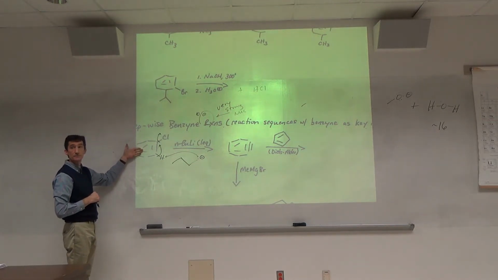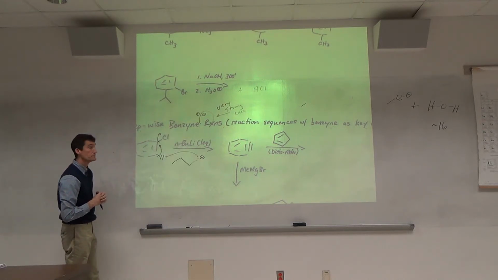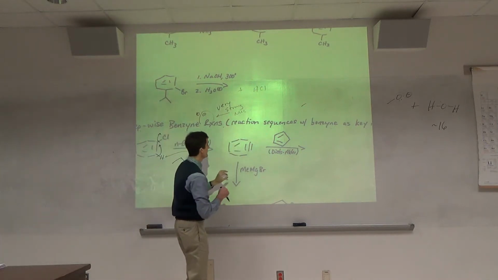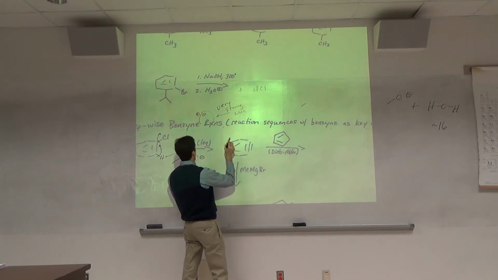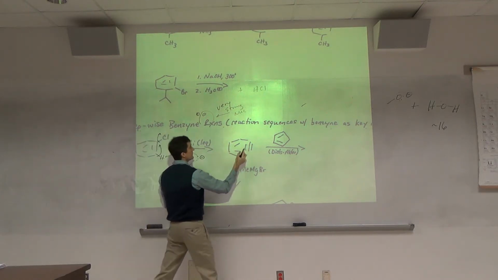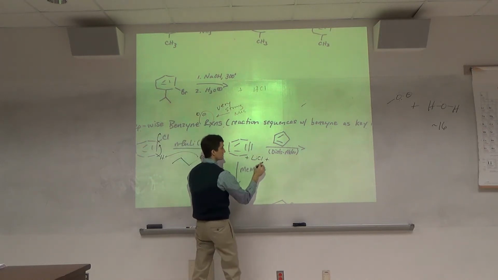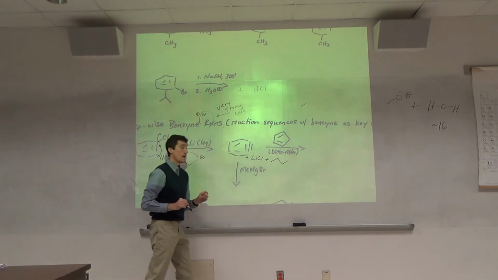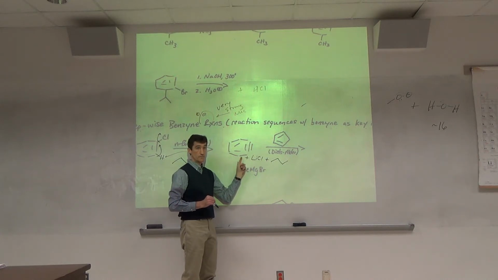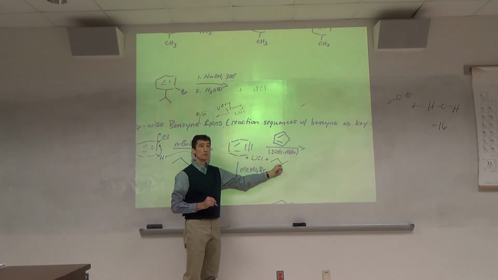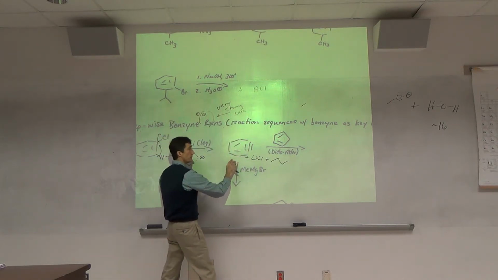You can't do NAS here. We're certainly not doing EAS because this is not an electrophile. Make benzyne plus what? Well, there's lithium here. You would make lithium chloride plus what else? Butane. Now here there's really no good nucleophile. That's not going to be a nucleophile there, like the ammonia ended up being. So you can make this and then use it for other things. Maybe you do a Diels-Alder.